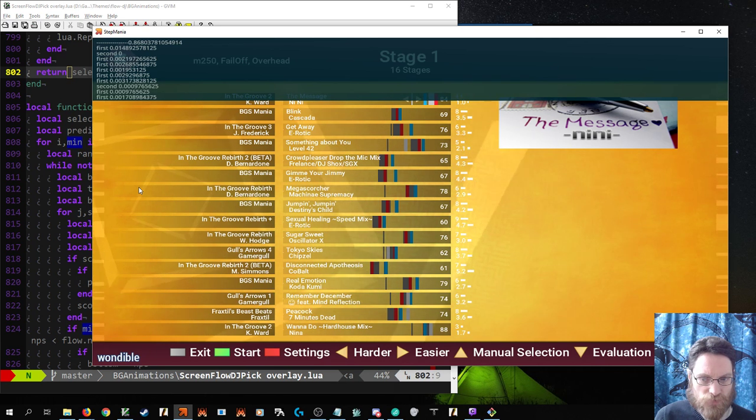So that would be the advantage of doing two explicit bounding curves. You wouldn't have to calculate the notes per second range to pick within it.